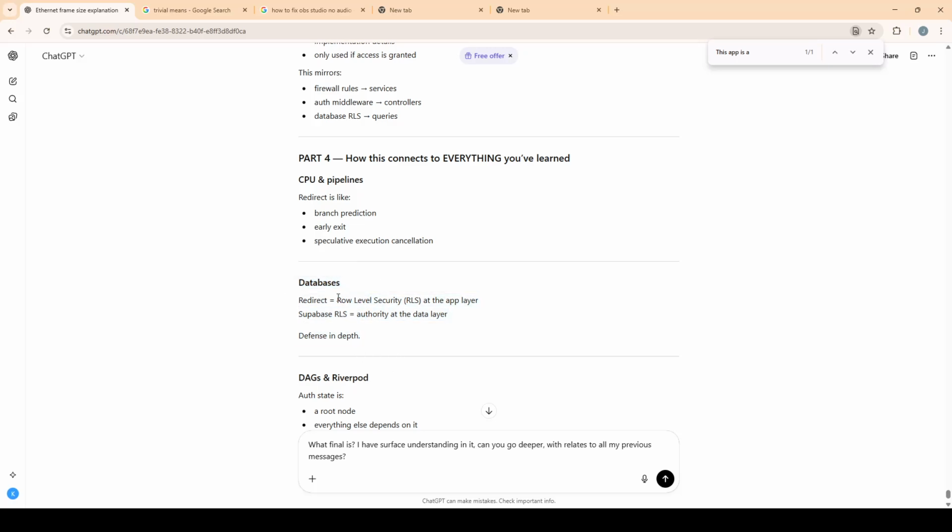Now databases: redirect is equal to row level security, RLS, at the app layer. So the redirect in terms of database is the RLS at the app layer, and the Supabase RLS is equal to the authority at the data layer.